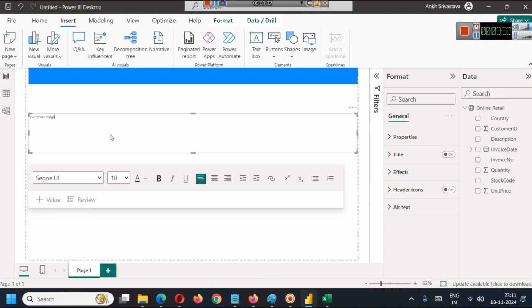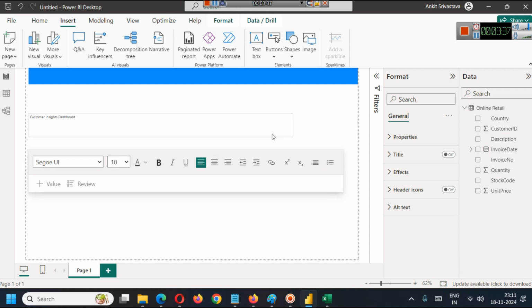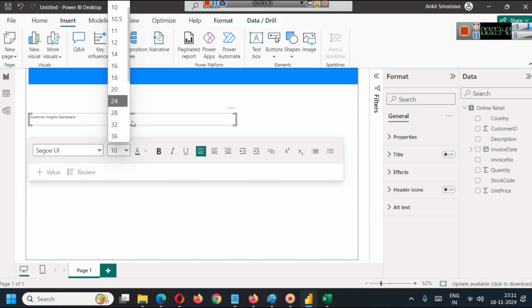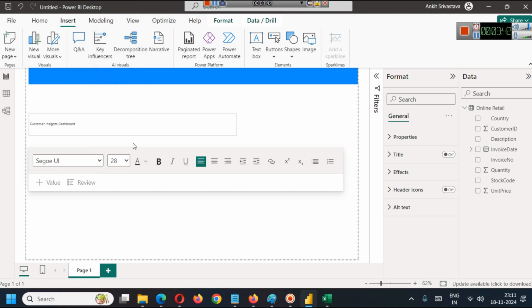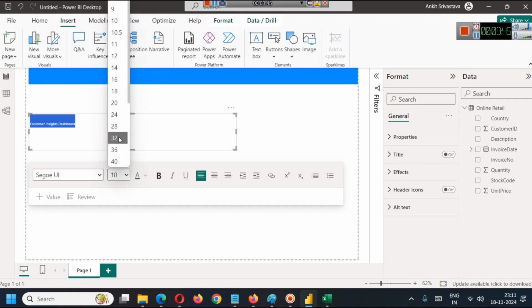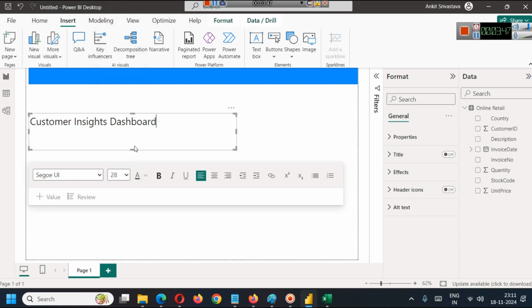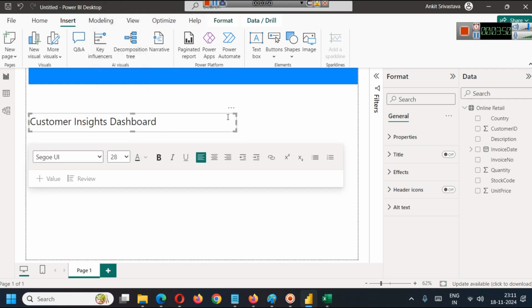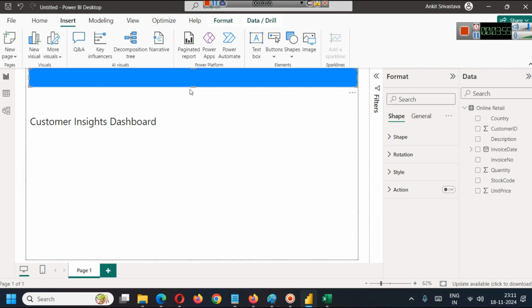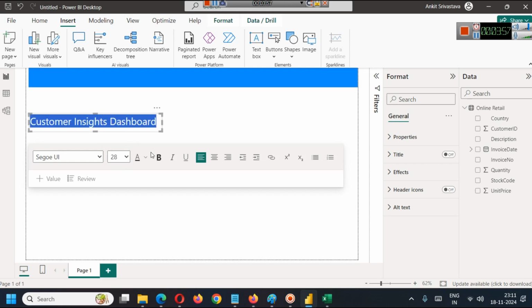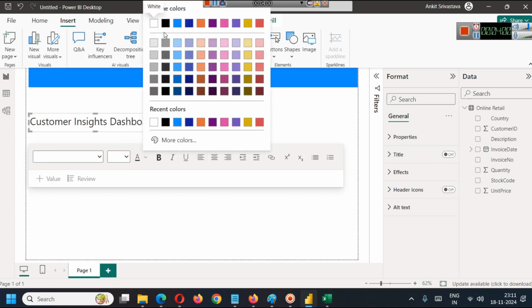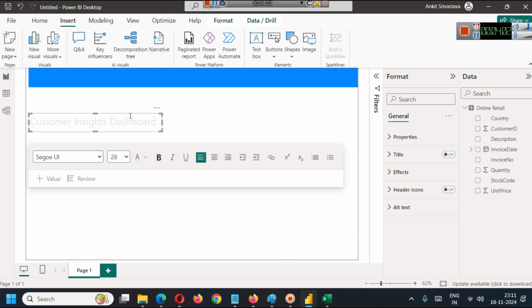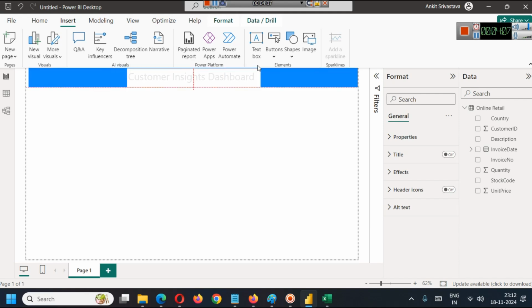Customer insights dashboard, and we will simply increase its size to 28. Since we are going to place it on a header which is dark, so we will change its color also to something lighter, and then we will simply move it here.